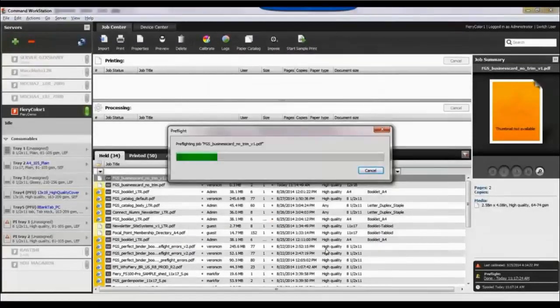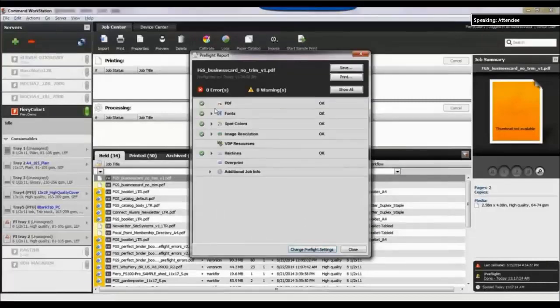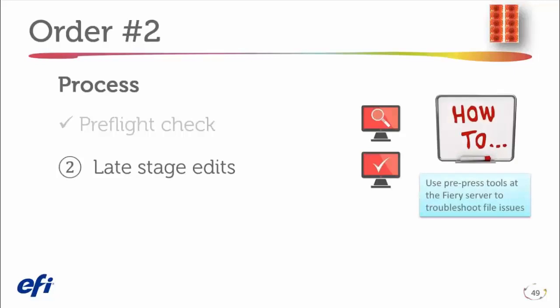When the report is ready, it looks like everything passed. Wonderful. So we can move on. For the sake of time, we will skip the post-flight and continue on to the next step. And here is the how-to reference if you want to walk through this identify and troubleshoot step on your own in detail.